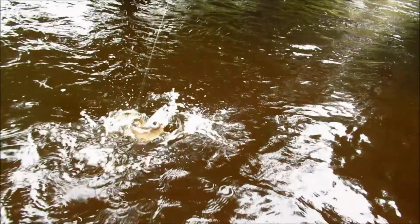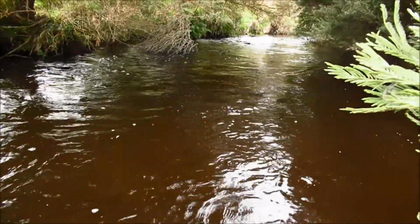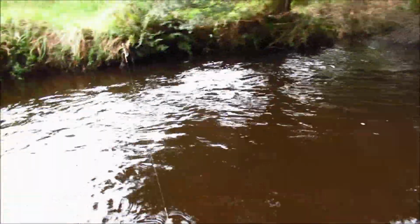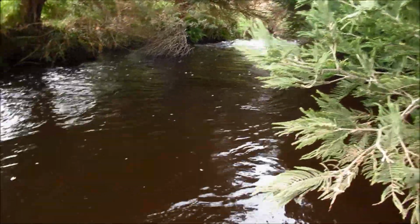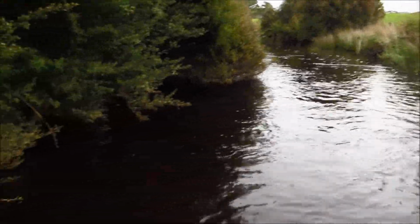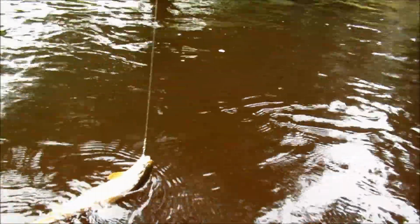Oh, it's trout number 11 here. And the only way to go was a flick just around that bush in that little flat water. The only reason I'm up in here is because this wattle here, I had a cast straight up the river, and it caught right on the end of the wattle, so I had to come up along this edge. It was too deep on my right here to get up there, so I had to come along this edge here to get it off. And if I flick up under that bush there, and there we go.